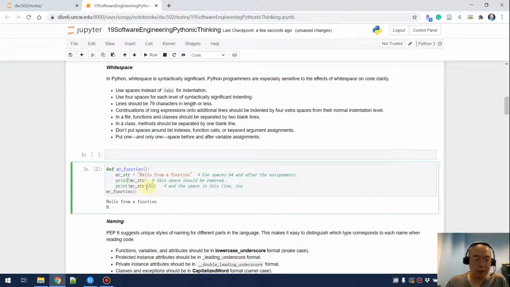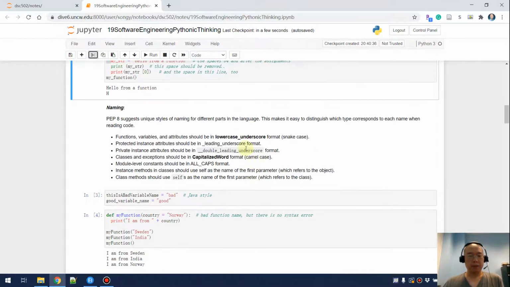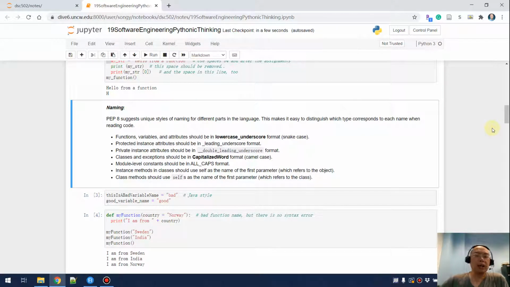And another thing is, how about this one? This is the square bracket, and again the problem is you don't have to use the space here. Even though it doesn't break your Python interpreter, it makes your code look weird. Okay, so you want to fix it like this. Let me revert everything back and let me take this out. Let's move on and talk about naming convention.